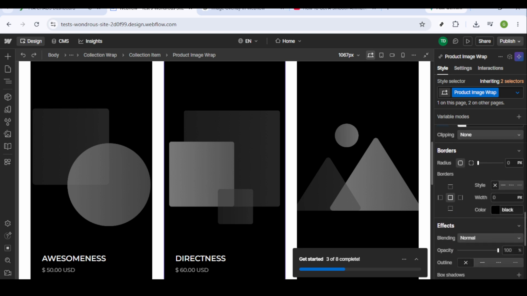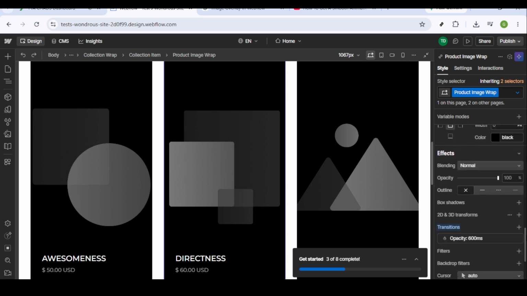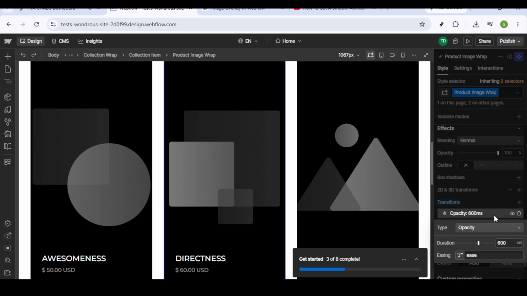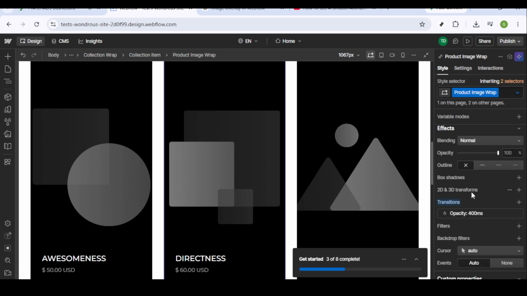Once you've decided on the property you wish to animate, set the transition's duration. Typically, a duration between 200 and 300 milliseconds works best. It's long enough to be noticeable, but short enough to feel snappy. Additionally, choose a timing function like ease or ease in out to ensure a smooth start and end to your animation. These functions control the speed of the animation and help to create a fluid transition.